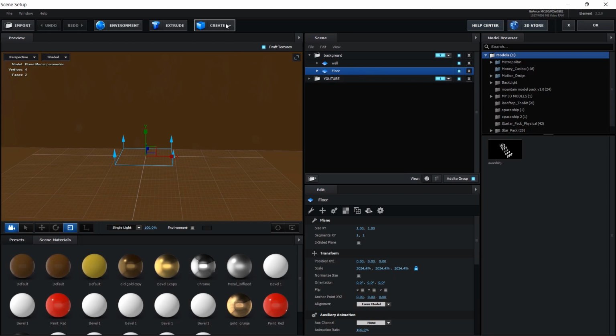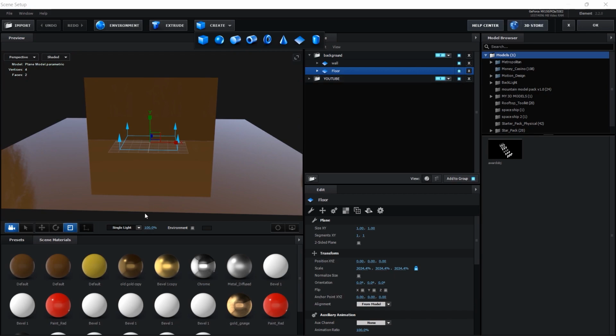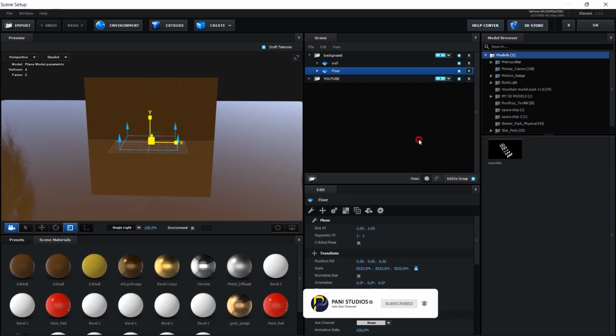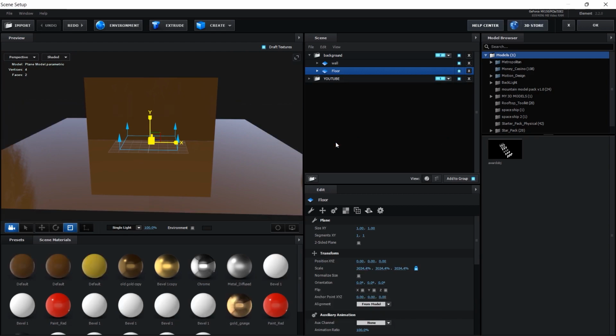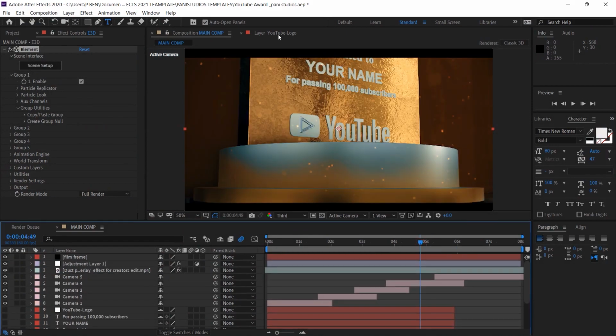So you come to this create plane, then increase it to whatever size you want it to, and it's also adjustable. If you want to increase it, you can also still increase it to the size you want it to be. Very easy to use, very easy for you to navigate. You can change the colors if you don't like them, it's very easy.